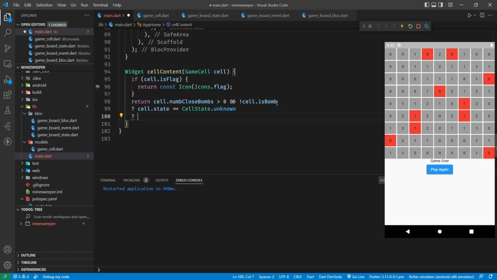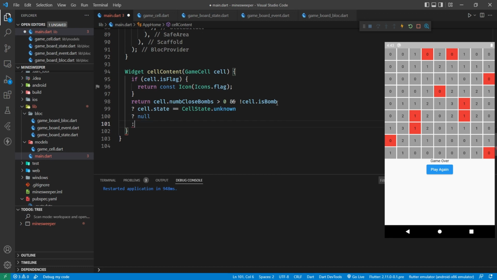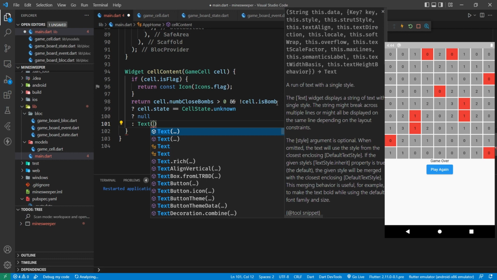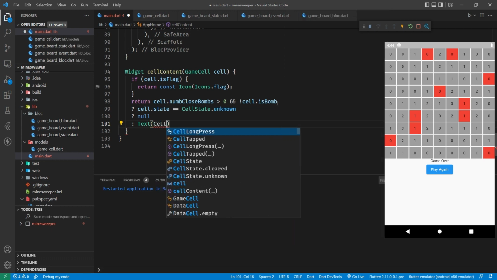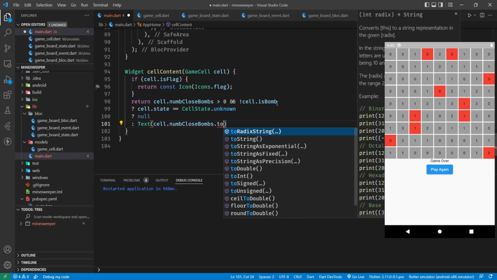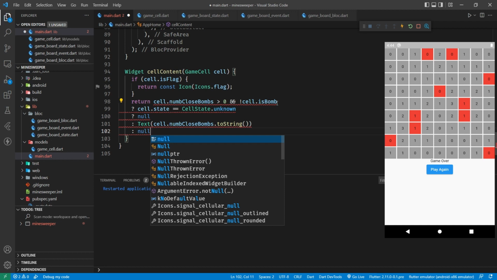If that's the case, we're going to return null, although it will complain about that for a second. Otherwise, we're going to return text cell number of close bombs to string. So, oh no, we need to return a null here.